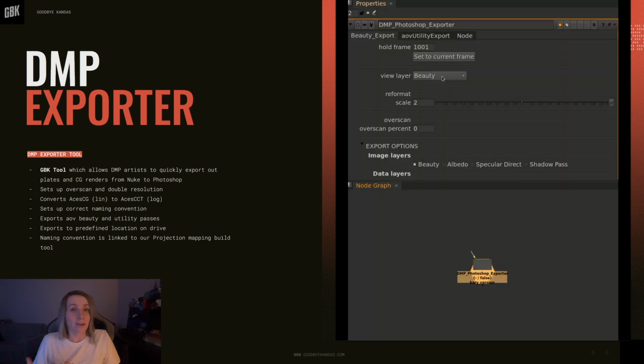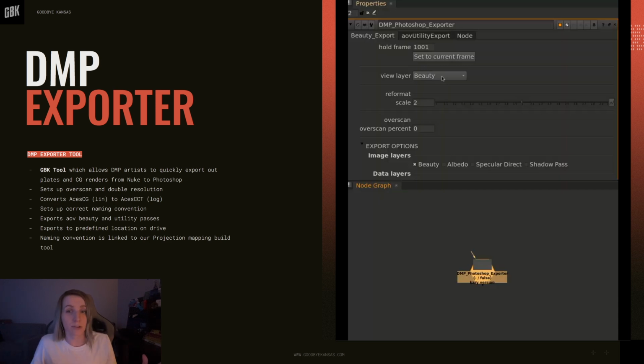Another term that we use at GBK in the matte painting department, and the tool that we use, is called DMP exporter. Every artist assigned to a DMP package gets access to this tool, and it makes it incredibly easy to export any VFX plate or CG render, whether it's coming from lighting or directly from your work in Nuke, Maya, or Houdini, straight into Photoshop with a predefined location and proper naming conventions already set up.